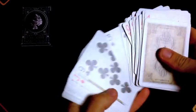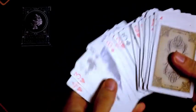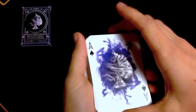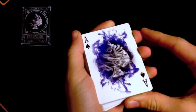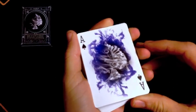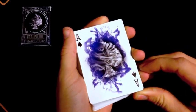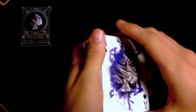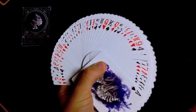Reds are red, blues are blue, blacks are black, and everything else is what you'd expect — except for our ace of spades, which is the same as the one from the box, except everything has been enhanced. I love this ace of spades. It's so cool — the way they did the purple behind it is honestly one of my favorite ace of spades. Period. Honestly, it's one of my favorite all-time ace of spades.